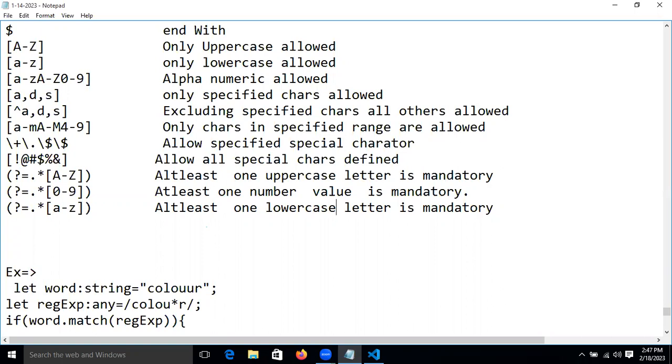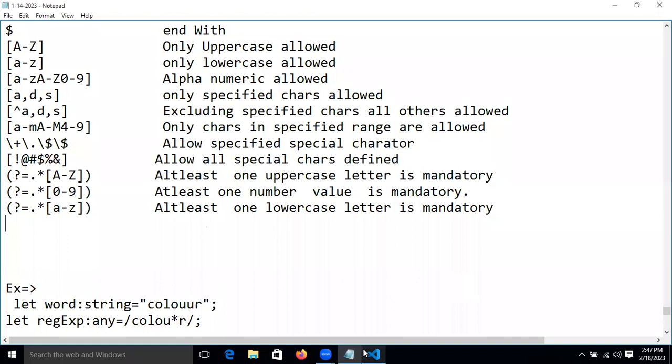Now in your expression, at least one special character is mandatory. Whenever we are validating an email, if you want the @ symbol or any special character, then we will take question mark, dot, star.